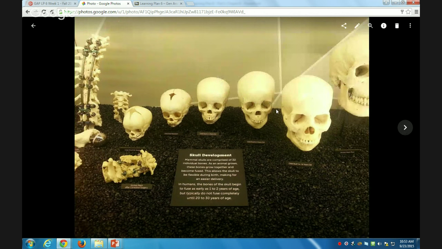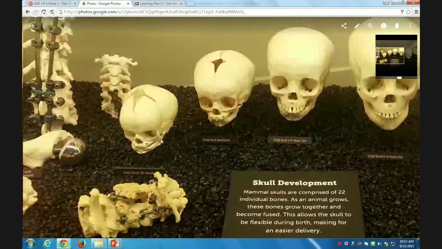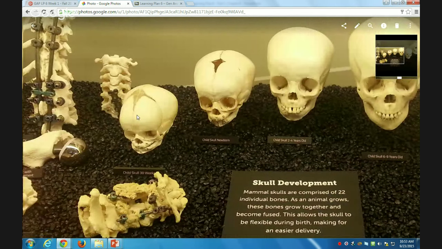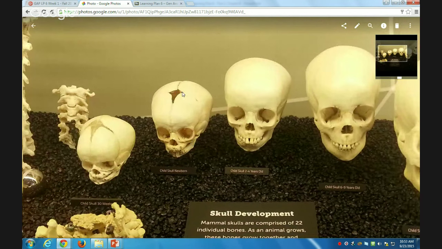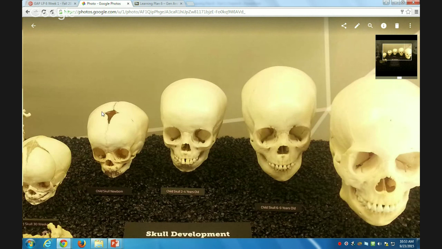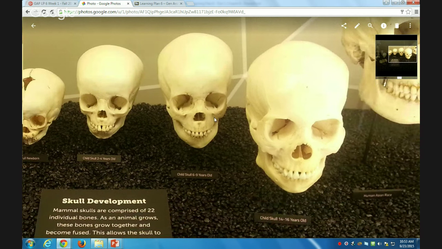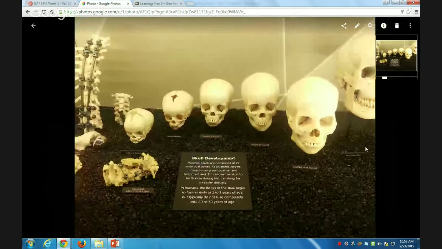And here's the development of the skull. So here's the infant skull. Here's a child skull. And then this is child skull 2 to 4 years. So here's the child skull at 30 weeks, so before birth. Newborn skull here, the fontanelle. You can see that there's the space between the bones, so those bones can shift around. By 2 to 4 years, the fontanelles are gone, and those bony sutures are starting to form. But you can see that you have the skull there. So yeah, it was some cool things to see.